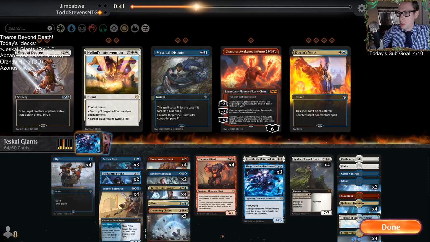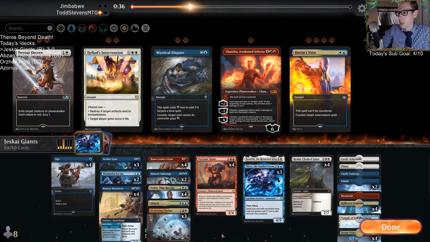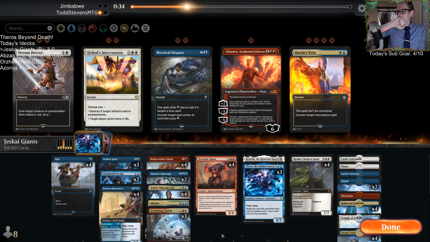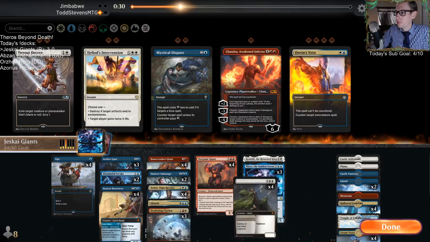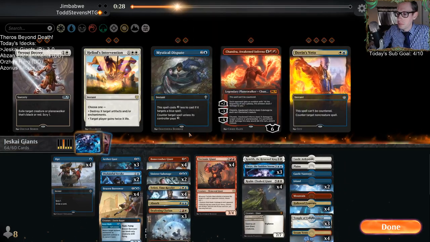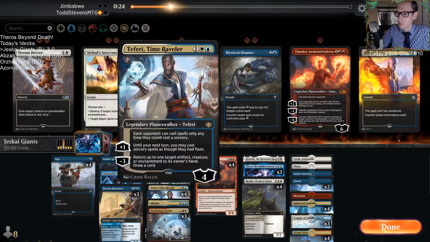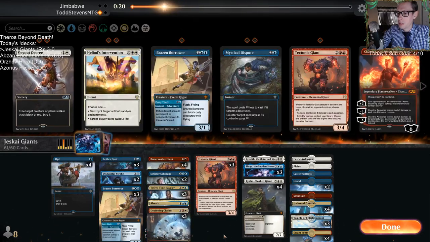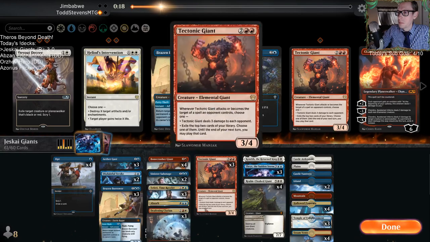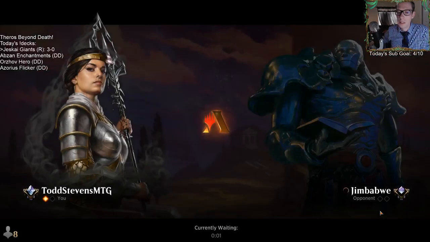So I think Borrower and Teferi are my cards I'm not as sure about. And Tectonic Giant. I'll take out one of all of them. And then I'm going to take out one extra Teferi, because it costs three and everything else costs three.